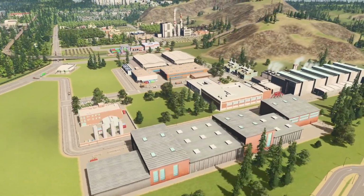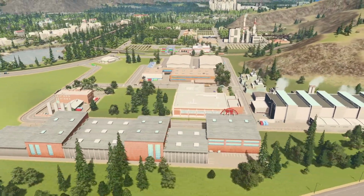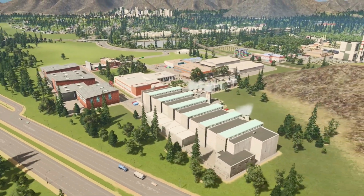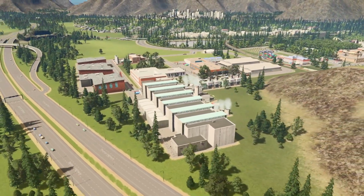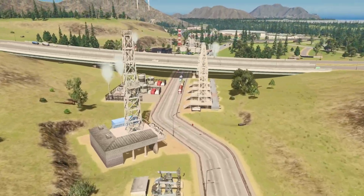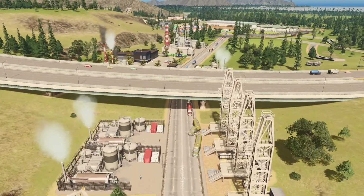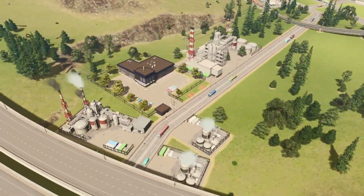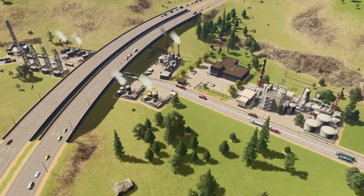I tried to use as much of this space as possible by going right up to the highway and going around the base of this hill, and it seems to be doing fairly well so far. They're not struggling for raw materials and their output looks pretty good. We also got to level 5 in the oil industry area. Still only one road because the assets are all really small, but it's giving us a lot of profit and the raw materials are either being exported or sent over to the unique factories.